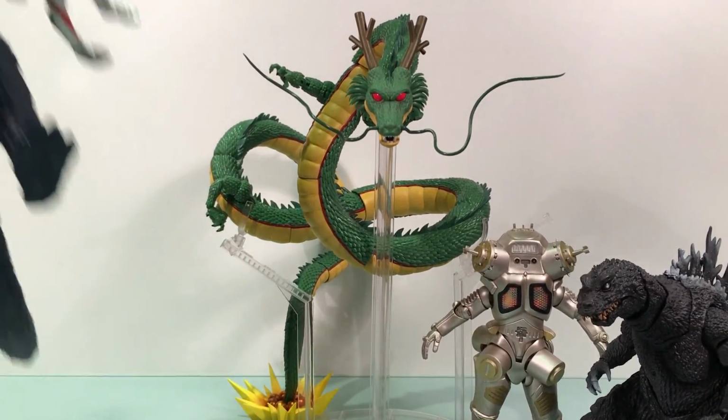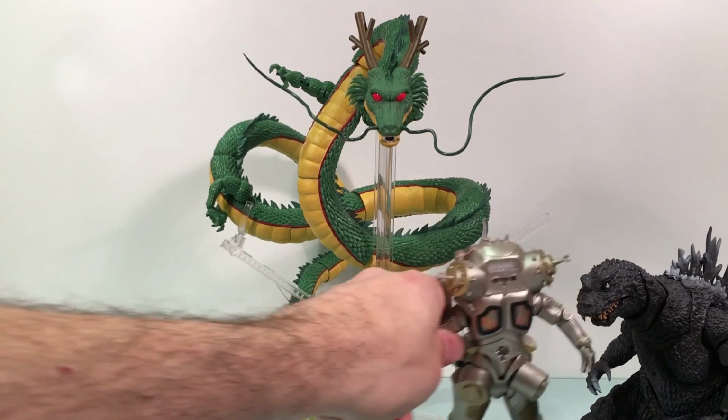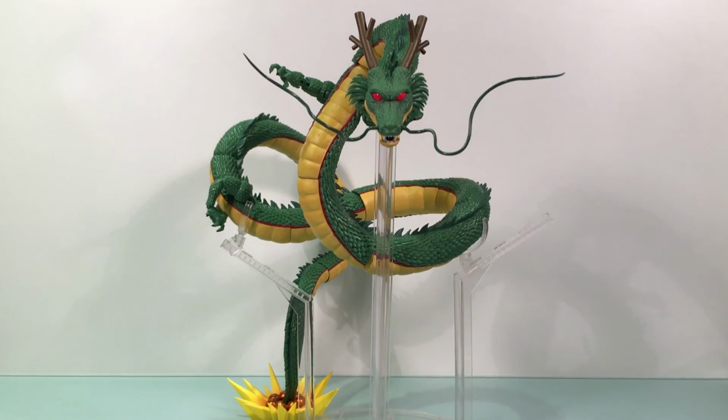But he is a definite cool figure to have, you know, if you enjoy monsters, kaiju, MonsterArts, whatnot. So yeah, big guy though. Just wanted to put that out there right away. So taking a look further. You know, let's start really taking a look, actually.